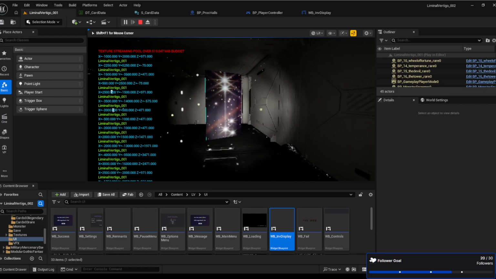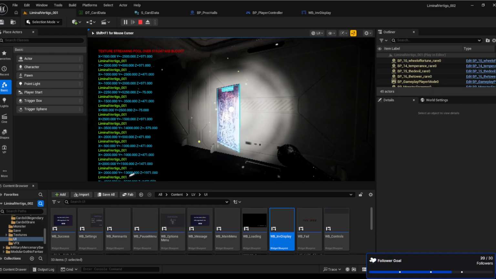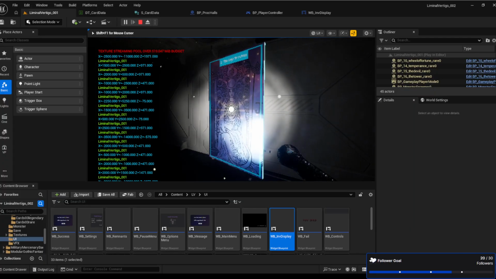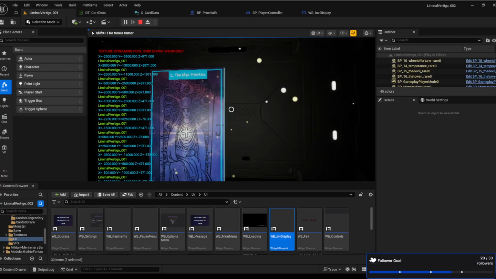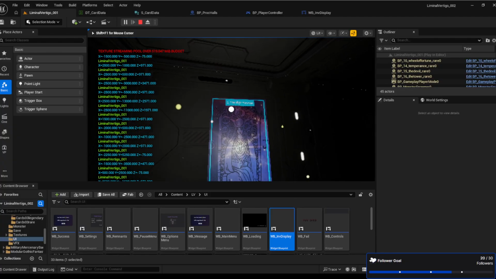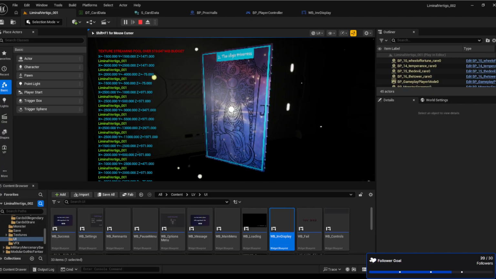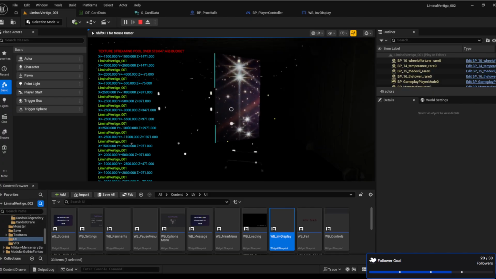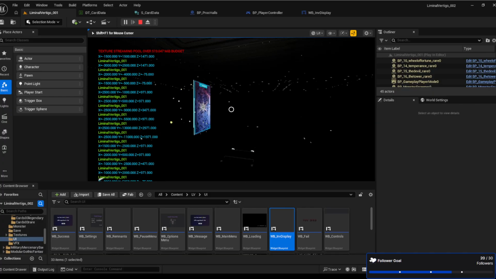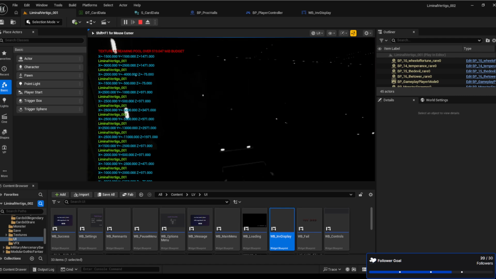Try to pick it up. Yeah, cannot interact with it. Cannot pick up. But it does say the High Priestess. Cannot pick up. Got the card back. Right. So where's this monster?